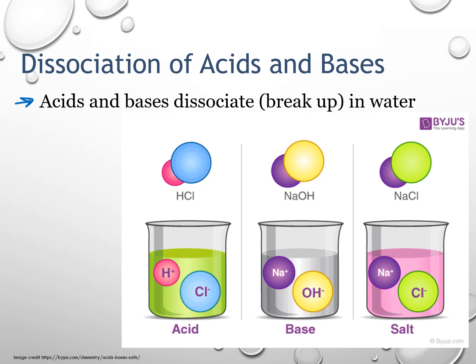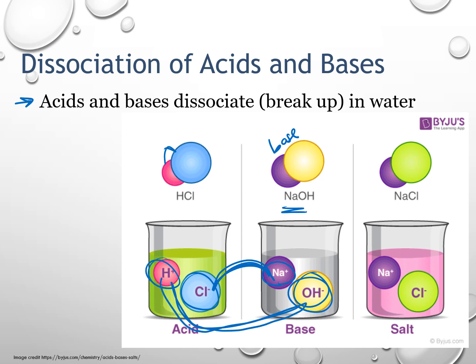So we can look at this idea of neutralizing acids and bases with each other by remembering how acids and bases dissociate, or break up, in water. So our hydrochloric acid is going to pop apart into hydrogen ions and chloride ions. Sodium hydroxide is a base, and it's going to pop apart into hydroxide polyatomic ions and sodium ions. What happens when we mix these together: the sodium and the chlorine bind to each other, and the hydrogens and the hydroxides bind to each other. And so this H plus that makes the acid an acid isn't there anymore, because it's in water. And this hydroxide that makes the base isn't there anymore, because now it's in water. And we're just left with salt water basically.